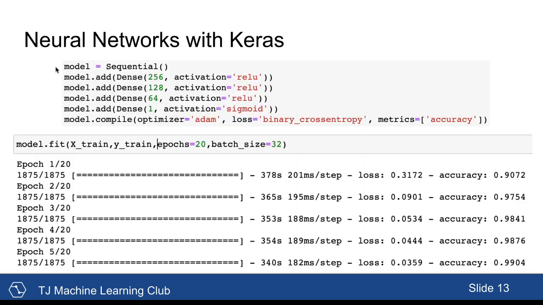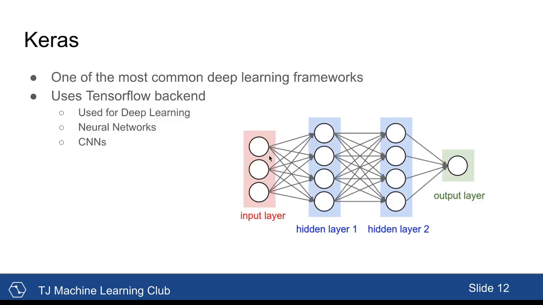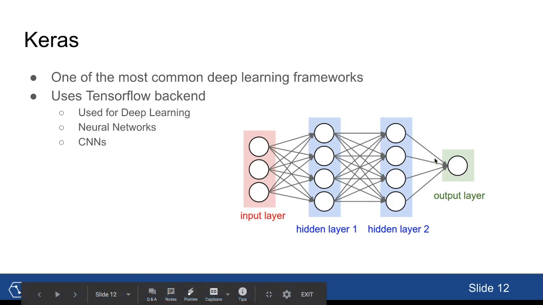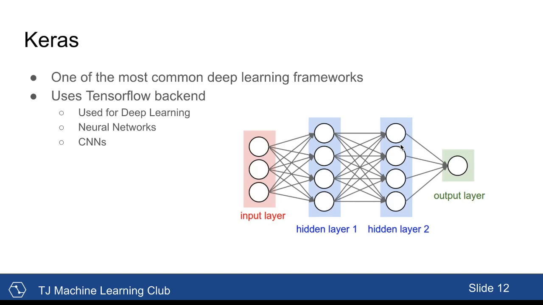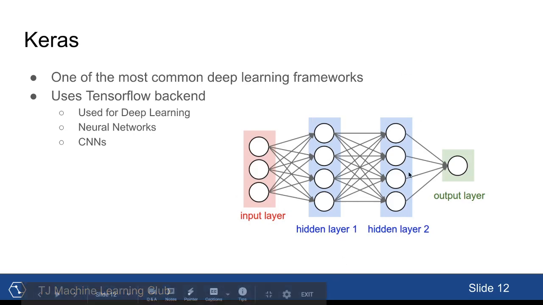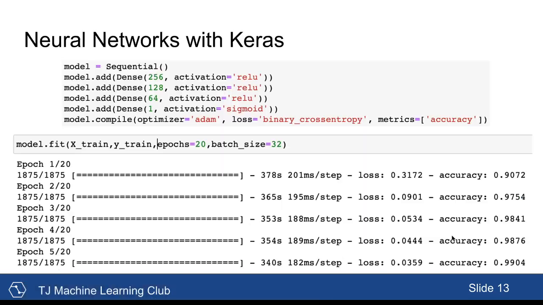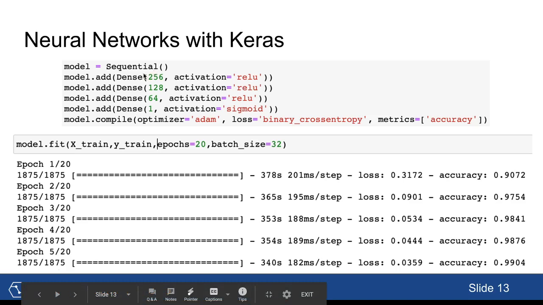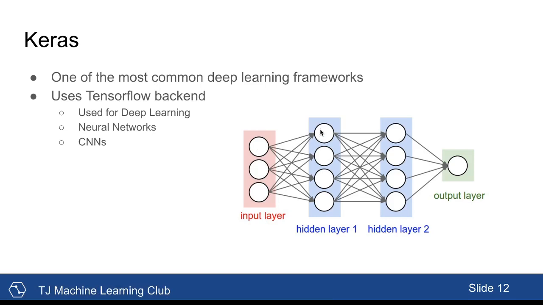All you have to do with Keras, this is an example of how you'd use Keras for a neural network. Before, we've learned about these neural networks as having input layers, hidden layers, and eventually you get to your output layers. You have all these nodes throughout your network, right? In Keras, these nodes are just defined by adding dense layers. Each of these would be considered a dense layer, and in each dense layer you can specify how many nodes you would like. In this case, it's 3, 4, 4, and one final output node.